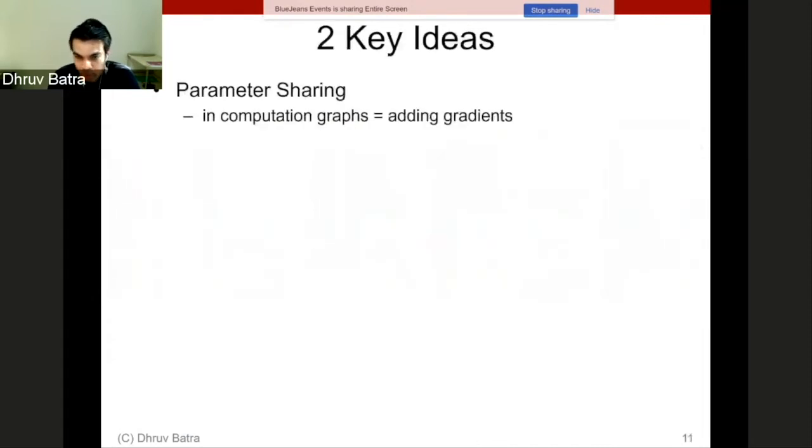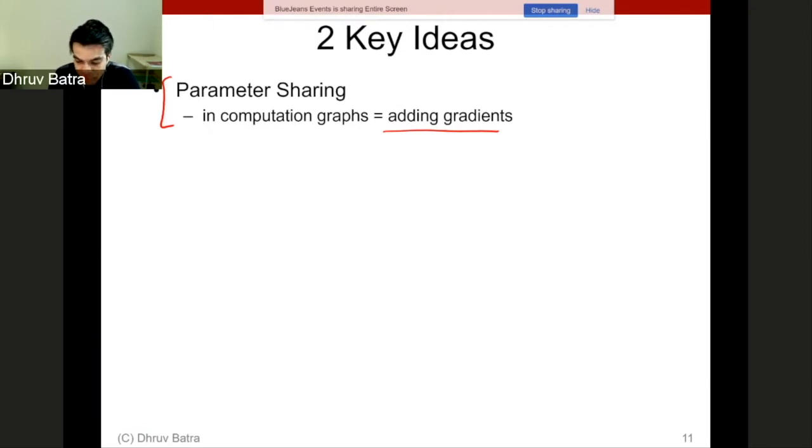So the way we're going to approach this is, last time we told you that there are two key ideas we will introduce. Instead of just giving you what RNNs are, we will illustrate these two ideas, which are individually useful. But when they come together, a natural solution that emerges is the recurrent neural network. The first key idea is that anytime you have parameter sharing in computational graphs, that results in adding of gradients. And parameter sharing is a good thing. It can lead to a reduction in the number of parameters, and it can, as you'll see, allow you to deal with arbitrary length sequences.